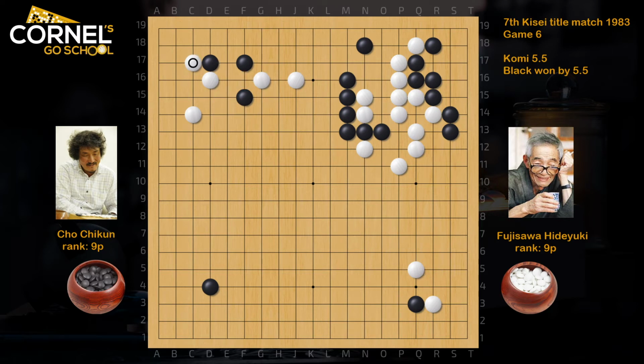Therefore, white decides to protect, and black plays another attach. So in this case, white cannot push and cut anymore. I mean, if white tries this, it's obvious black will connect and also affect the corner. Therefore, white plays an Atari and then connects under.